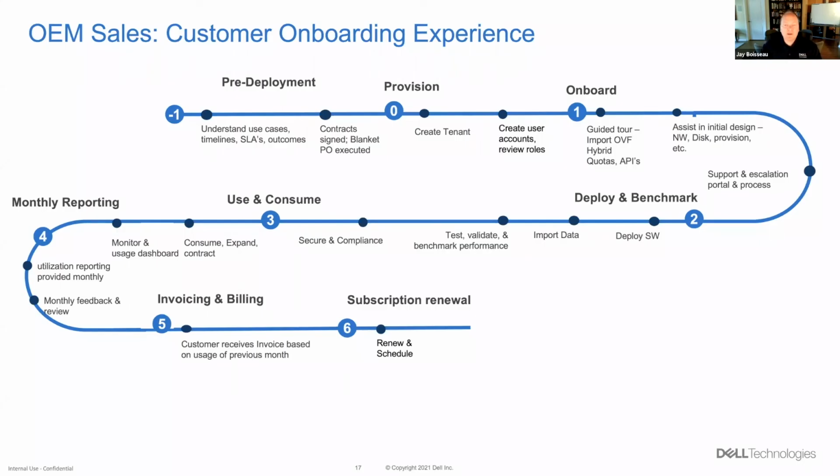Now, our OEM sales team has already begun taking this pilot project and onboarding customers. So particularly eager customers can get access to this now, even before our HPC solutions team declares it a general purpose public offering. And that's pretty exciting. It's not a common model for us to use at Dell, but we're so eager to provide this capability to early customers who have expressed over and over their desire for such a capability.